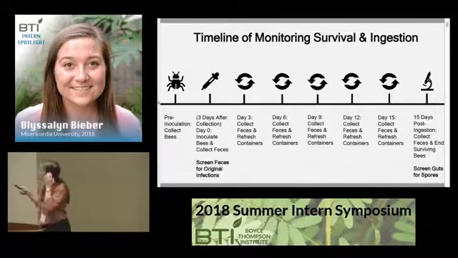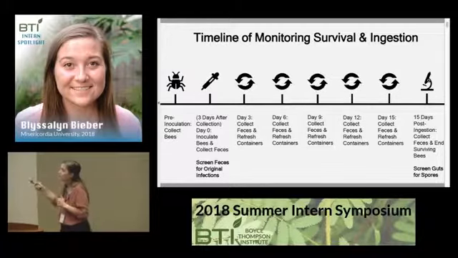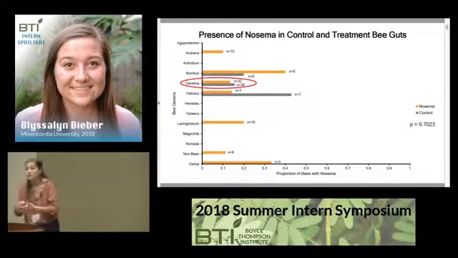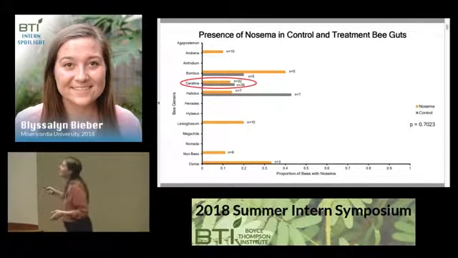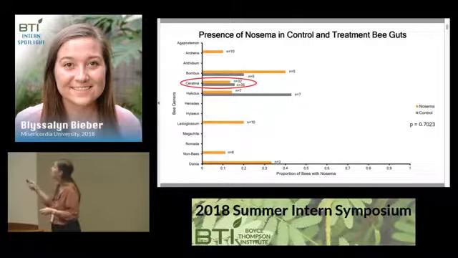So here, this is basically to show the presence of Nosema that we're finding within the gut. So with all of these genera, here you can see Nosema in orange. There's a higher frequency in the prevalence of Nosema in the treatment than there is in the control. And with serotina, again, that little sweat bee, we're seeing both control and treatment did have presence of Nosema. We don't know yet if that's what they came in with, if that's what they got here. We're going to figure that out with the feces. But again, this is just to show you that maybe around 40% at the highest is the presence of Nosema within these bee genera. Again, there is no significant difference simply because our sample size is quite low, but they will be expanding upon that.